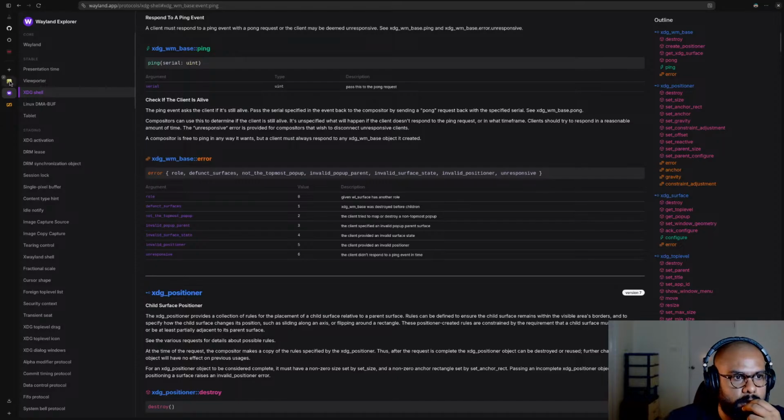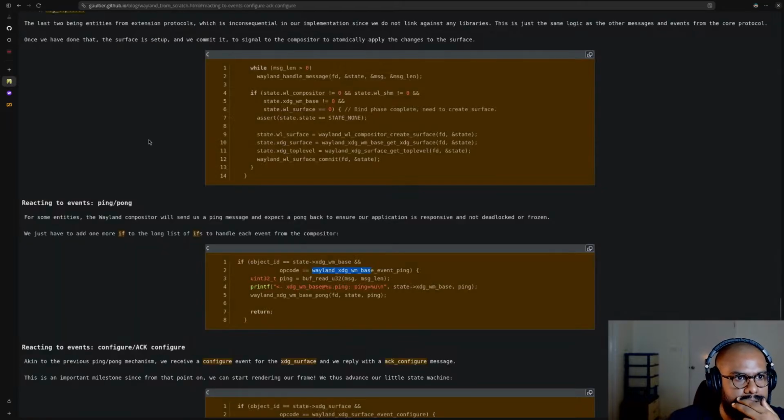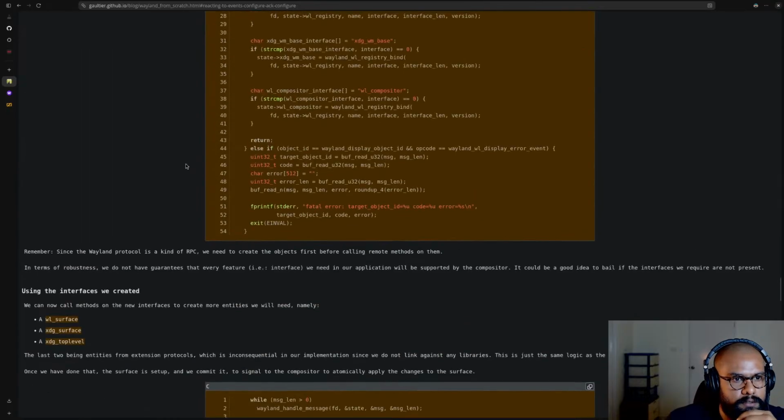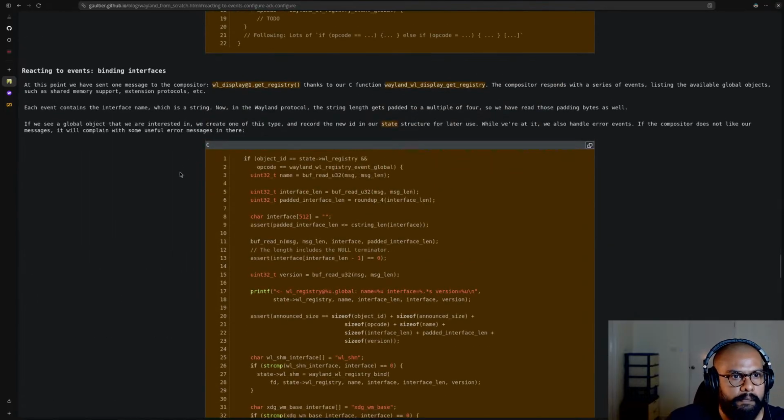Okay, let's have a look. Going back here. Using interfaces we created. Binding interfaces. At this point, we sent one message to the compositor, get registry. The compositor responds with a series of events listing the available global objects. This works.